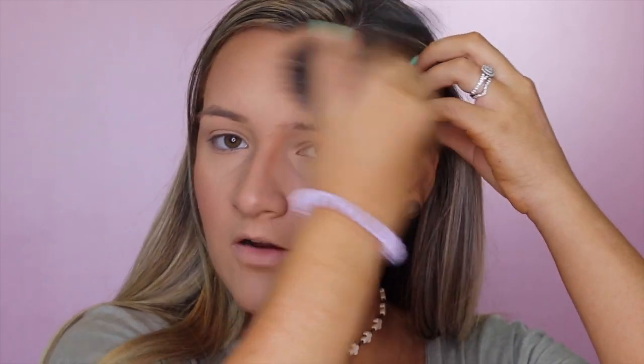Then I'm going to go in with blush. I'm using the Wet n Wild Color Icon in the shade Rose Champagne. It came with a little brush which I've thrown away. For this I'll be using the Morphe E4 brush. I do a slight smile to help me with the placement on my cheeks. After applying blush I go back with my Morphe M462 brush and blend everything together to make sure there are no harsh lines on my face.